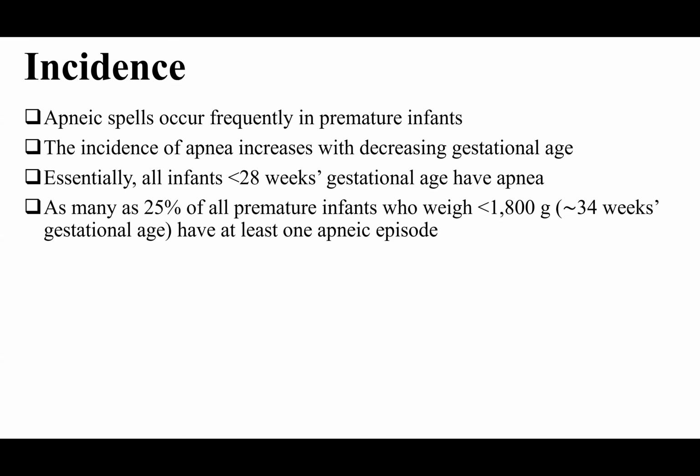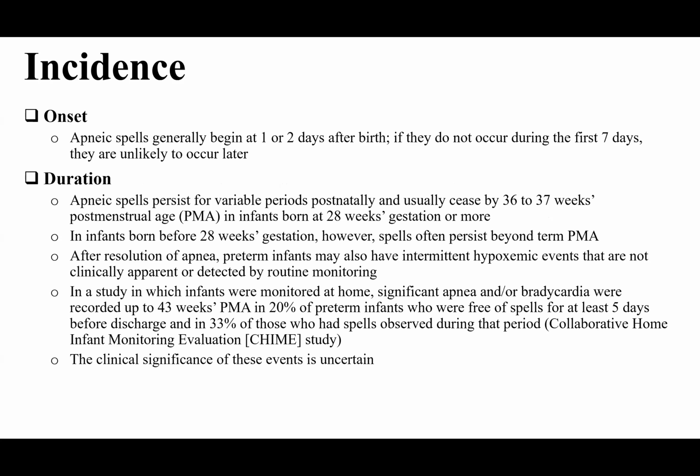And when we say apnea, we are talking about at least one episode of apneic spell or pathological apneic spell. Now, what's the onset? Usually after the honeymoon period of delivery. Usually it is within the first 2 days, but sometimes it goes up to 7 days. So the baby is fine within the first 3 days, and then other problems start to occur. Feeding, PDA, infection, and other things, maybe IVH, all start to contribute, and the babies start to have apnea. So most of the babies get apnea before 7 days, and most of them get it after 24 hours. Now, if it starts within 24 hours, then probably this is a serious problem.